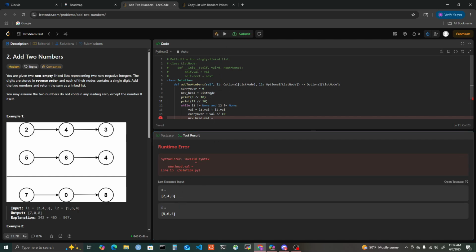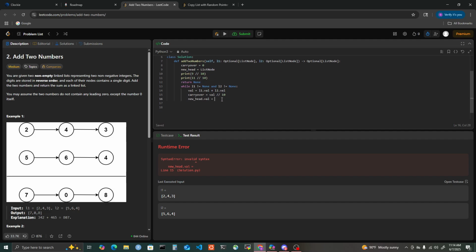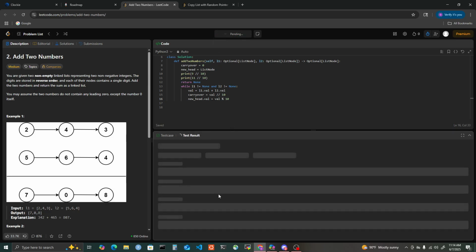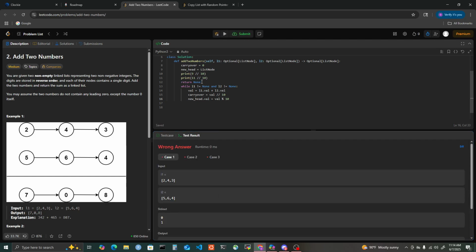Runtime error, probably. Perfect. And the winner takes it all. The carryover at max can be 1. It can't be any more than 1.